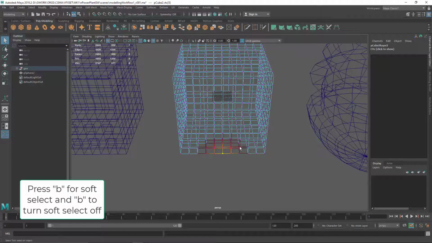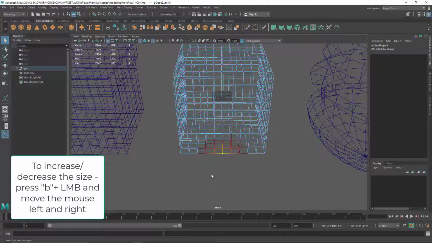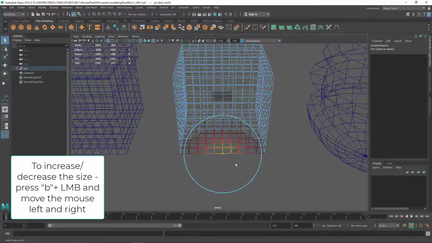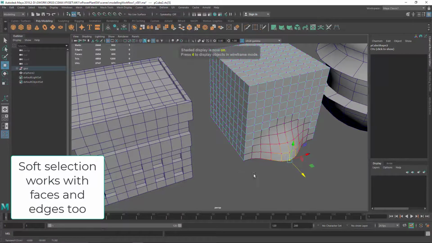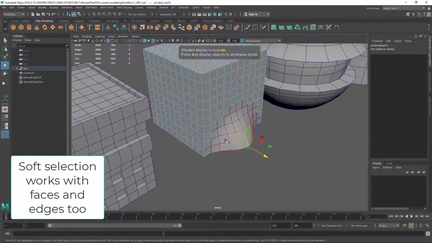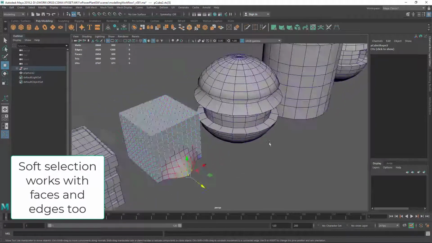If you want to make this selection area bigger or smaller, hold down B and then left click and drag bigger and smaller, and this is going to be expanding the area of selection that is affected, so the amount of vertices that are going to move when you move this out. So you let go now, press W on the keyboard and move that out, and if we go back into shaded mode there, you can see the effect that that's had there.